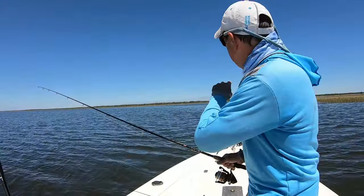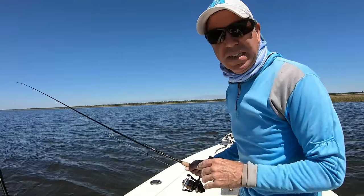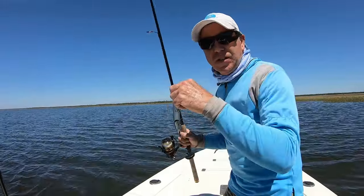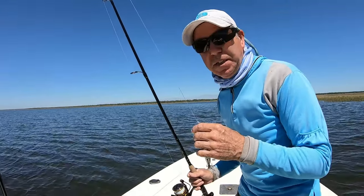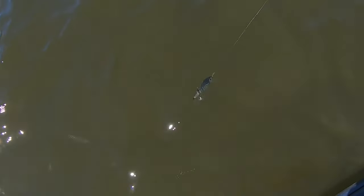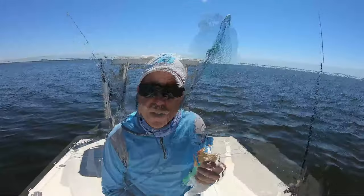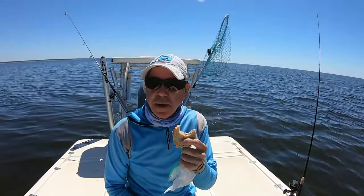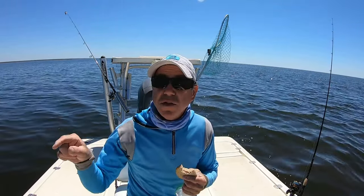I want to cross the mouth of this little bay — it's kind of a muddy flat so I want to troll behind the trolling motor and see if we can get up to trolling speed even after about two and a half hours of running. That looks like about the right speed for the lure. That was about a quarter-mile run — gave me time to eat my lunch. We didn't catch anything but I'm going to try this area here — there are some nice oyster bars right in here.